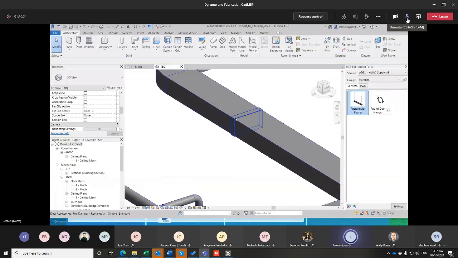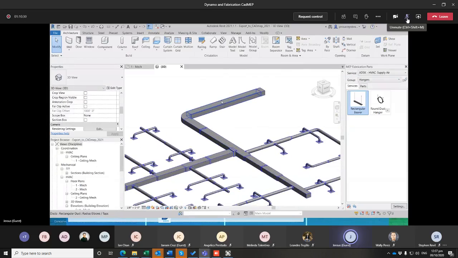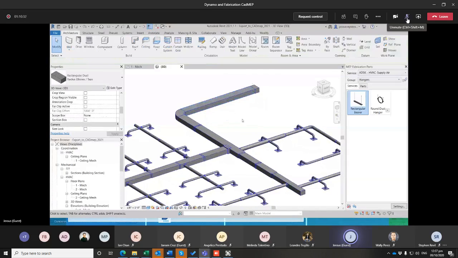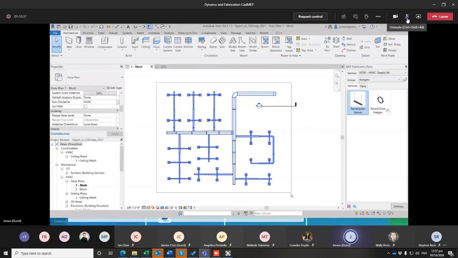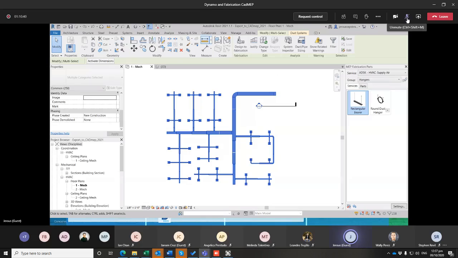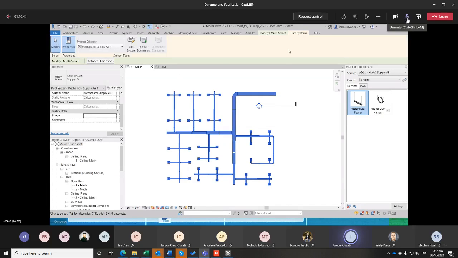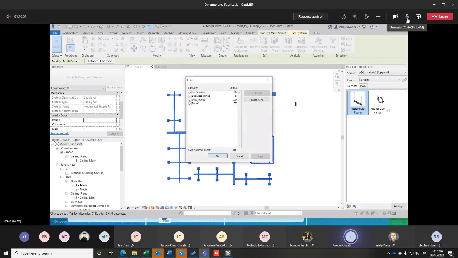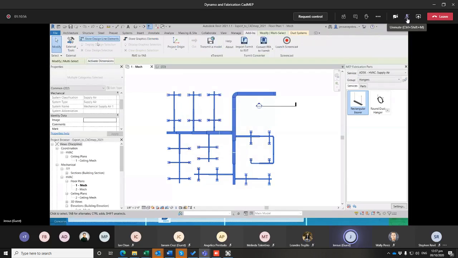So I'm just gonna undo all the changes that we did. I'll bring it back to the Revit family state. What I'll do here is select all of this, and then in the add-ins tab, I can store this as design line elements. Before I store them, I'm going to filter first. I'm not going to include the air terminals. And then I can store the ductwork into a design line element.